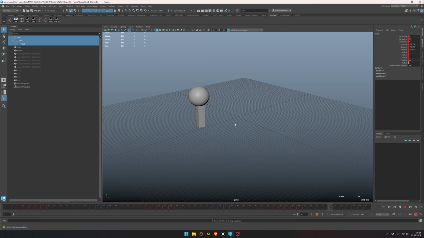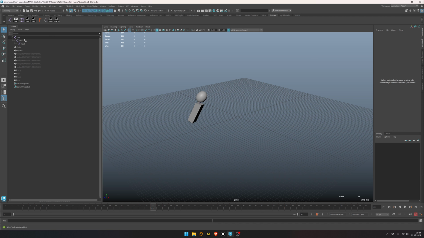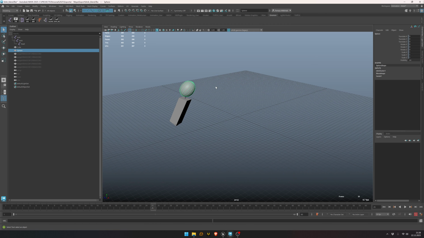So everything worked perfectly. And as you can see, the outliner is also super neat and clean. All the namespaces are stripped, and there are just the things that we actually want to have in our exported animation file. So just the skeleton and the changes in the shape that we want to retain in this animation file.